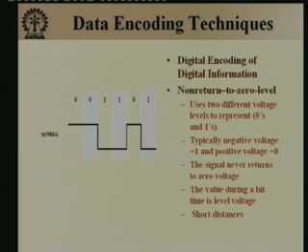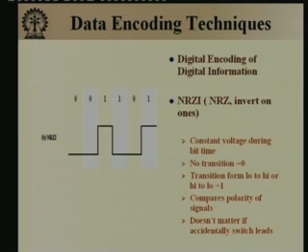The value during a bit time is a level voltage. That means, during the duration of a bit 0 or 1, the voltage really remains the same. So, there is a transition at the boundaries of bits, and of course, if there are two ones, then there will be no transition, as we can see, or if there are two zeros consecutively, then there will be no transition. So, the number of transitions is much less, and it is a very simple kind of scheme. This has some problems, and we will come to that later on.